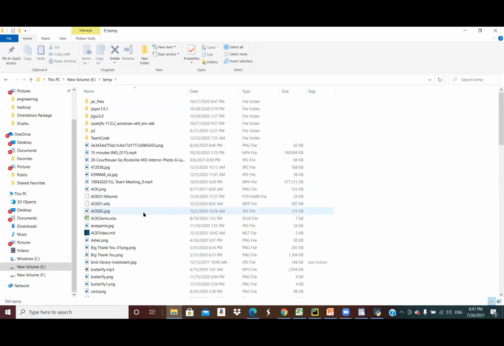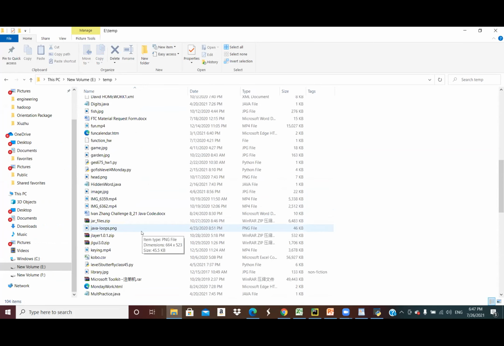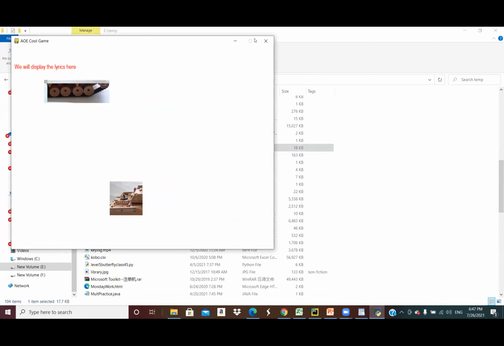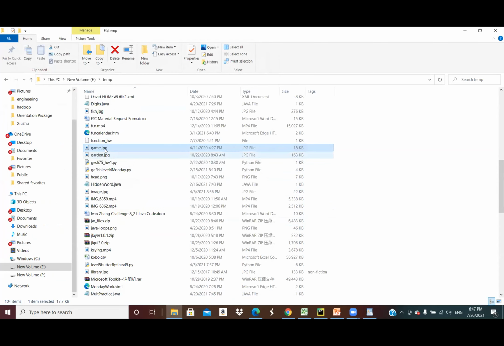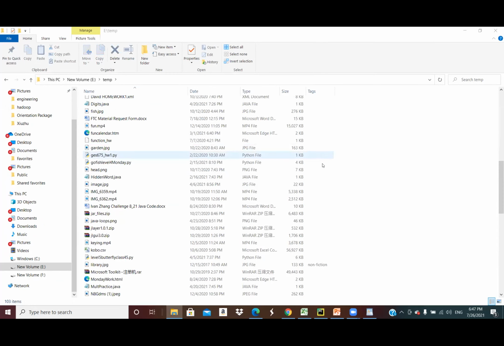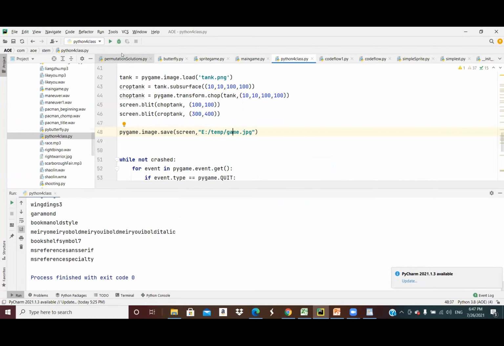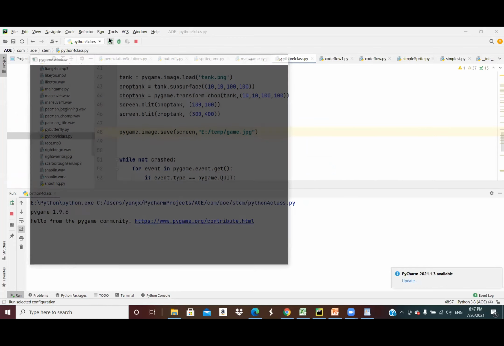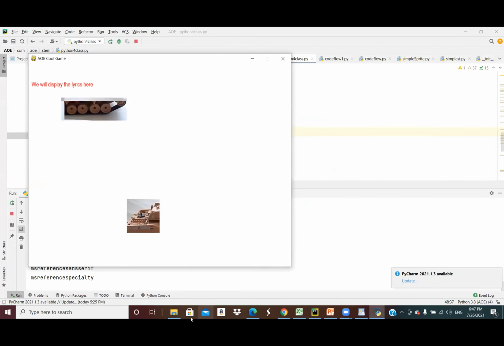Let me just sort it. So game.jpg, this one. Okay, let me see if it's not overwritten. Let me remove this one. Game.jpg. So let me run it again. Let me run it. Okay.